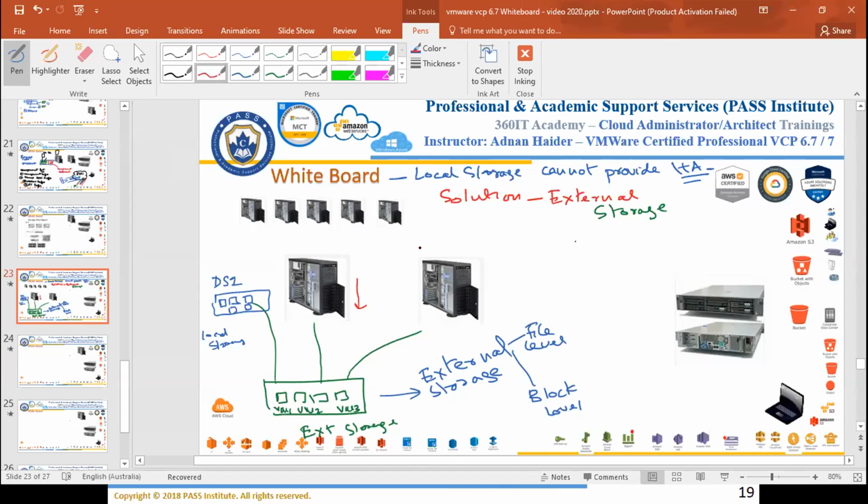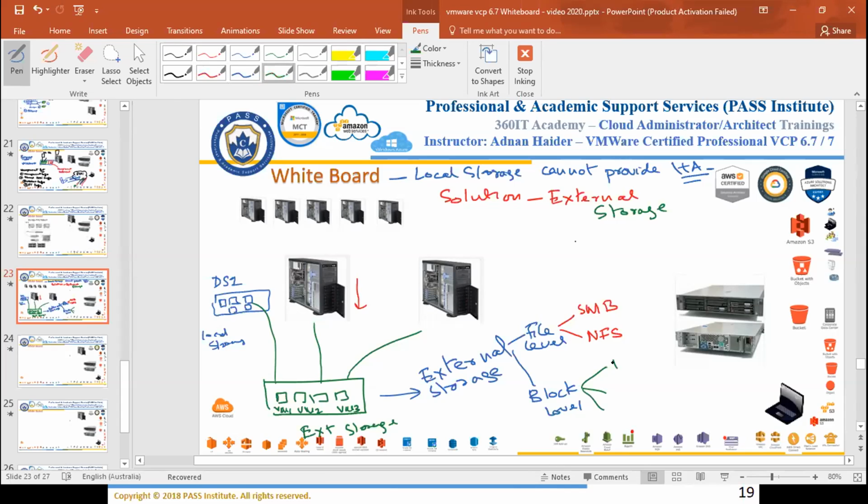In file level storage, you have two options: either you can go with SMB or you can go with NFS. NFS is one option, but this is a slower type of storage. In NFS, you can have an external storage and move the VMs outside. In selecting an external storage, guys, always remember that we need an external place where the VMs can be accessed through many ESXi hosts. If these both go down, then the third ESXi host will be connected to the external storage and the VMs are still available. In block level storage, you have basically a few options.